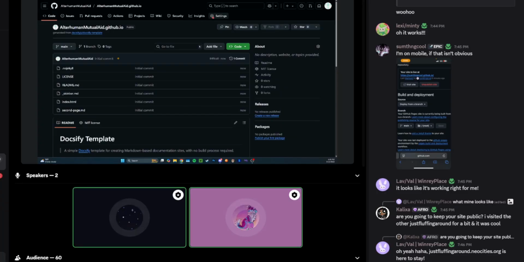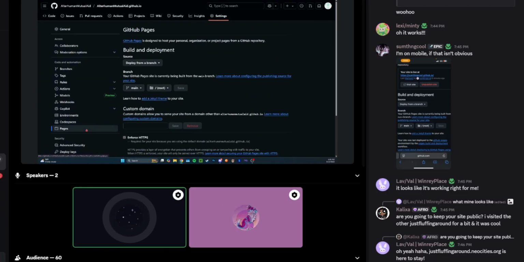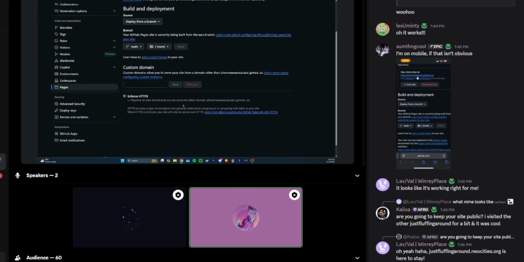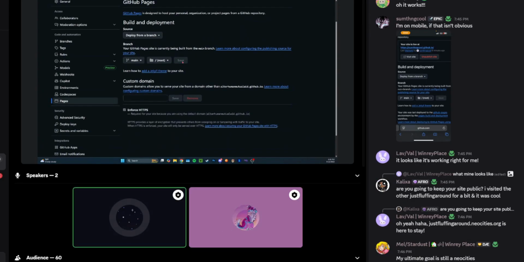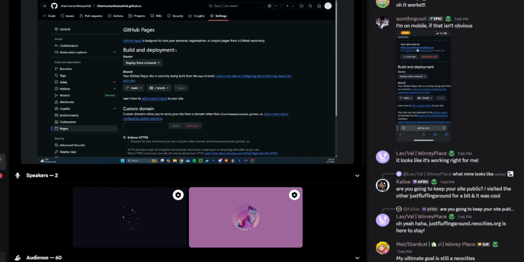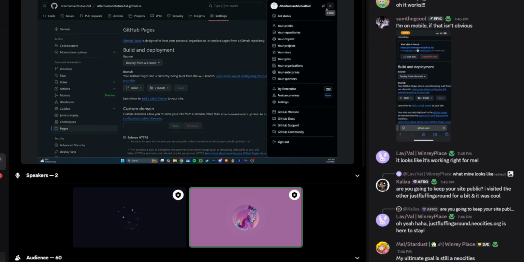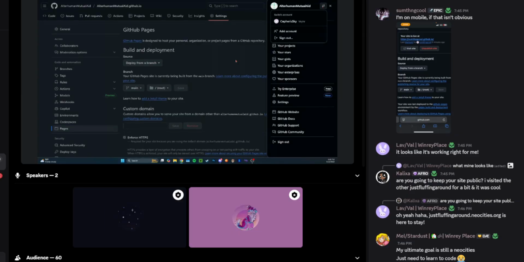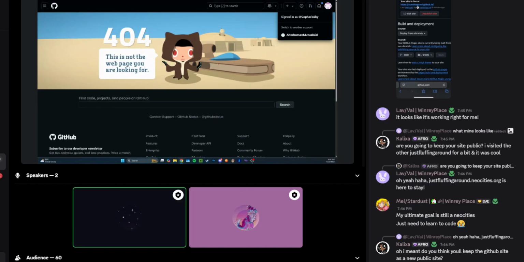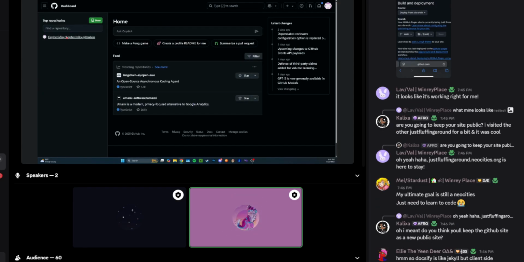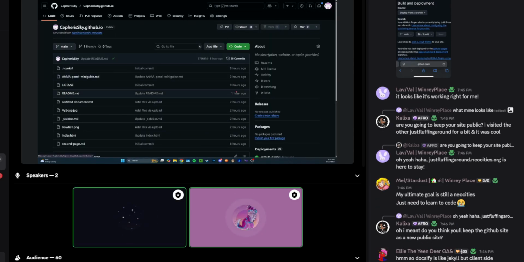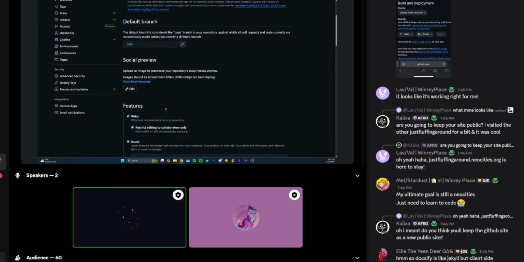But yeah, so we have this again, and will it let me do the thing? No. Deploy from a branch. It's just gonna take a little bit. But it doesn't have a save button. I can switch to my other account. No, I don't have access to this. I think there's already something there deployed, so we're gonna do it from my other account because this is the one that I already got it set up on.